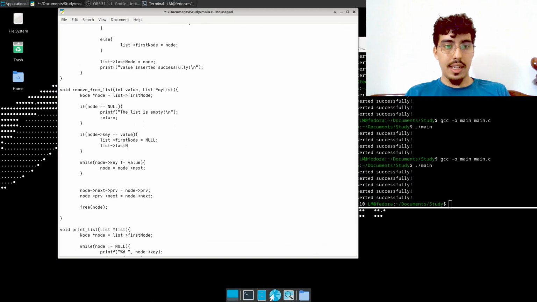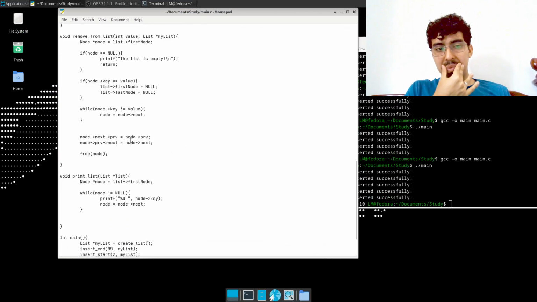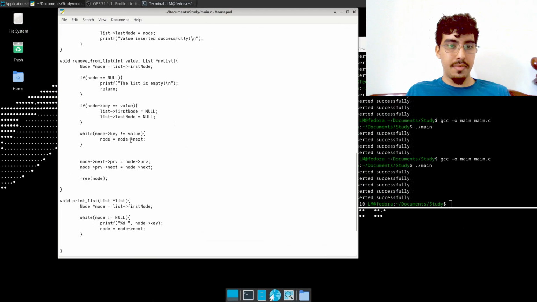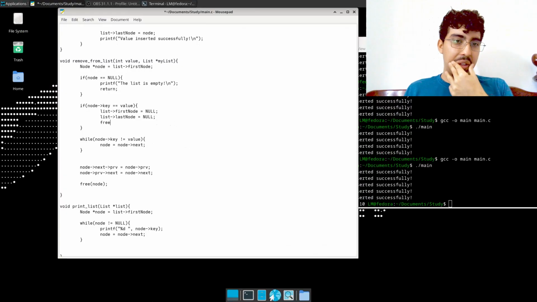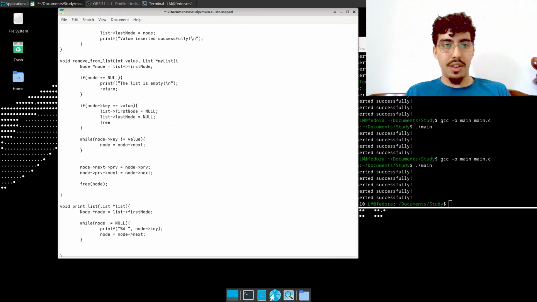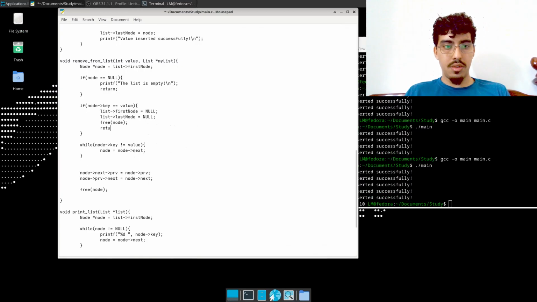List last node points to null as well. And free node. We are repeating code here, I guess. Let's just free the node. And here we can return. Okay.